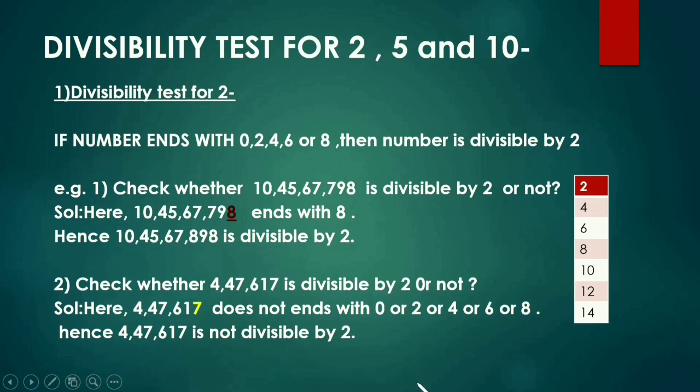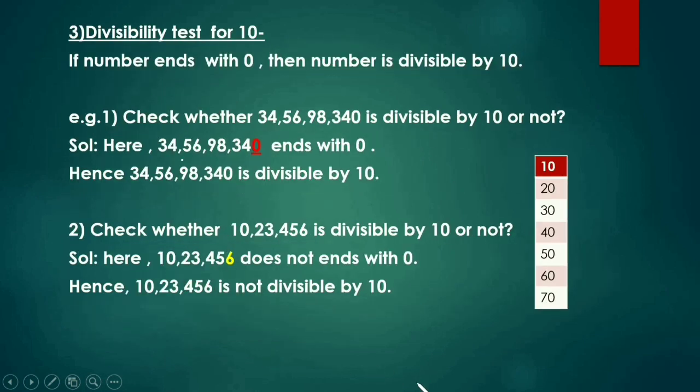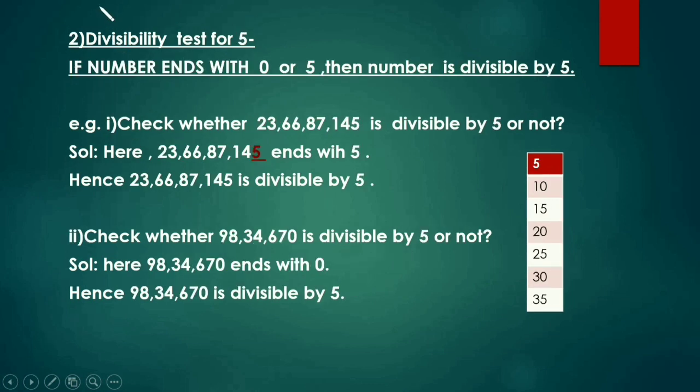Let's consider the divisibility test for 5. What is the divisibility test for 5? This is coming in the first group. So we have to see the last digit. We have to see the ones place digit. Now again I will observe the 5's table here. 5 ones are 5, 5 twos are 10, 5 threes are 15, 5 fours are 20, 5 fives are 25, like that. So whenever I am saying the 5's table, I am observing in the ones place 5, 0, 5, 0, like that.